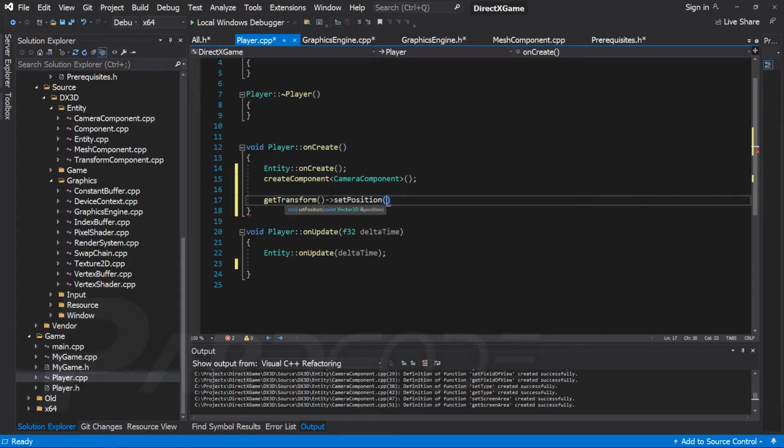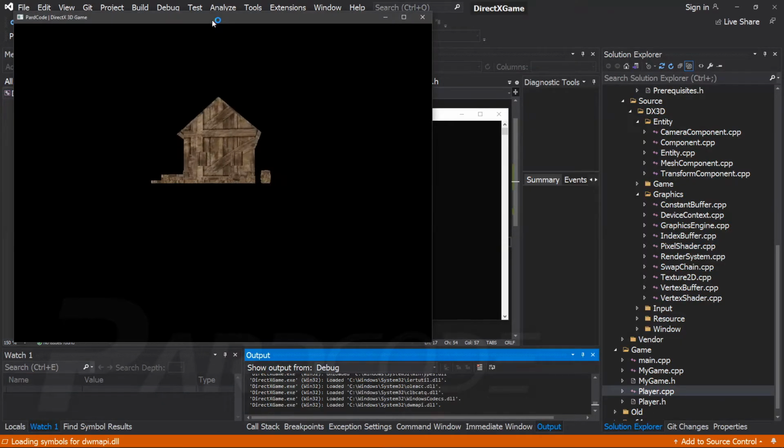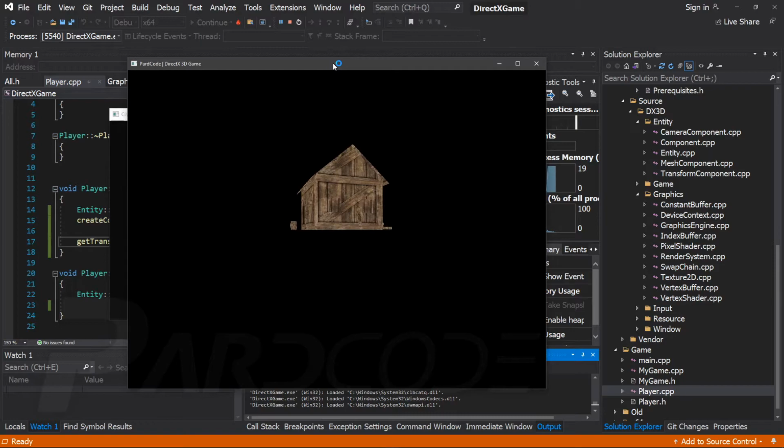Let's place also the player entity at -10 units along the z-axis. Let's see if it works. And it works! Everything seems to work, even the resizing of the window.